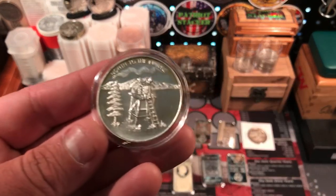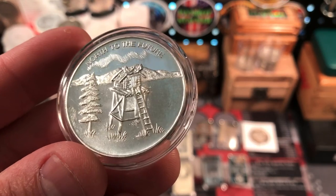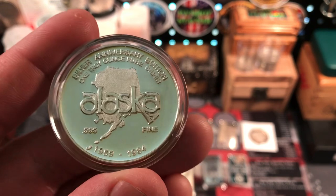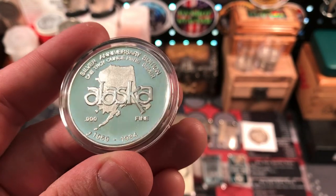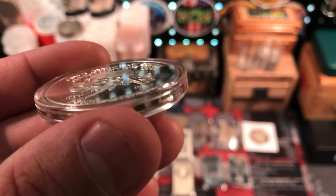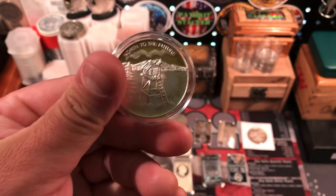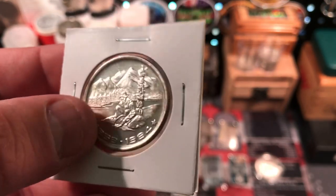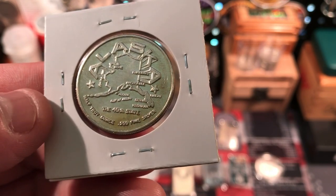Lastly for generic silver, this one's pretty cool — it's got like a concave kind of design to the round. 'North to the Future,' it's got a cool little hunting blind. This is an Alaska some type of commemorative round, silver anniversary edition. Alaska fine — I don't know if this is the Alaska Mint or not to be honest. It's got a really cool design with some high relief. 1959 through 1984. They also had this which went with it — a half ounce round with a little prospector standing next to a totem pole. It's also got a little map of Alaska — the 49th state — half troy ounce of three nines fine. So I picked that up too. These two Alaska pieces kind of go together.